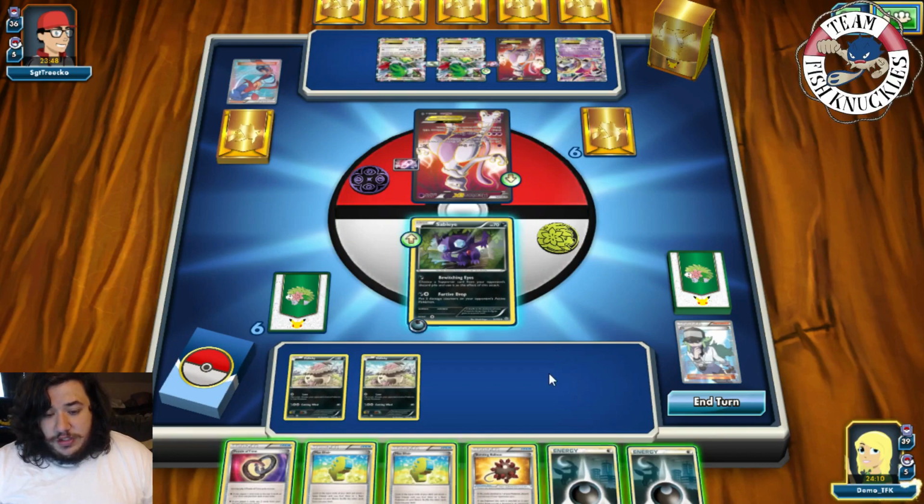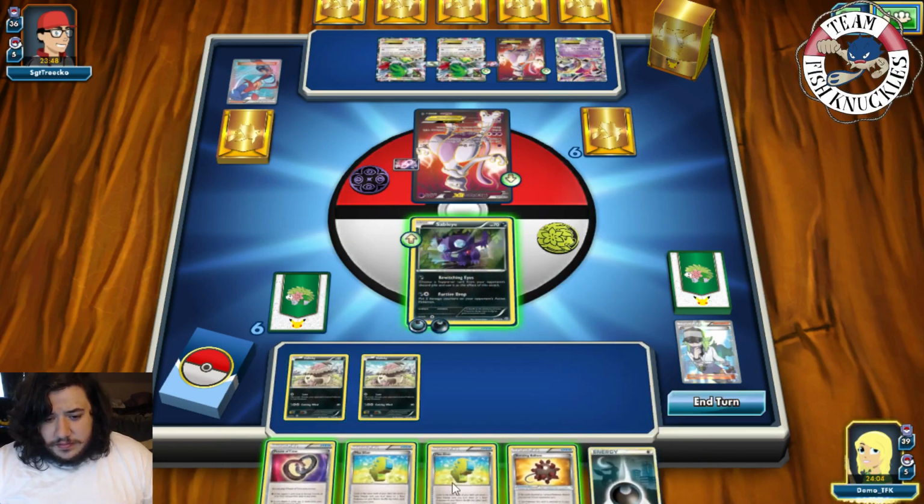Alright, so no energy on the first turn, which is great. So Dark Energy the active. Use a Max Elixir.